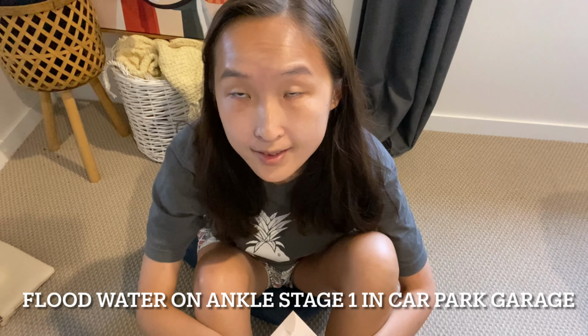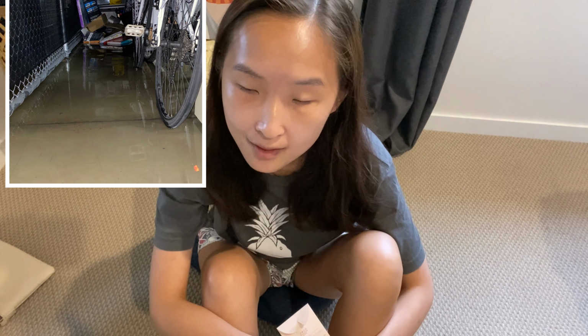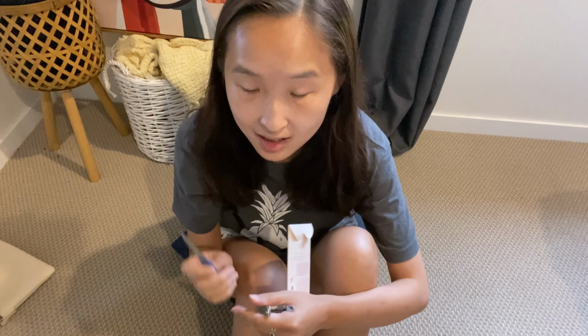Outside is still raining crazy, and our garage is a bit flooded. Here are some photos you can have a look. I wish the Brisbane rain can settle down a bit, otherwise it's going to be so bad. The garage is actually just in the car park with all the cars parked around it. So if my garage has a little bit of water, it's okay, the stuff is all on the shelf, but all those cars can't even drive out if it's fully flooded. Yeah, it's such bad weather.